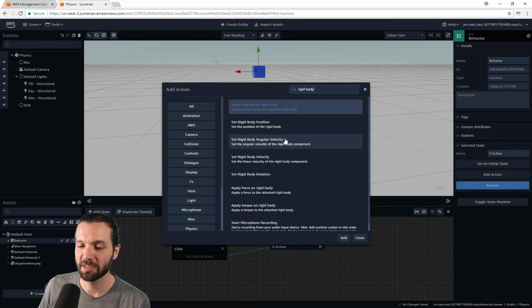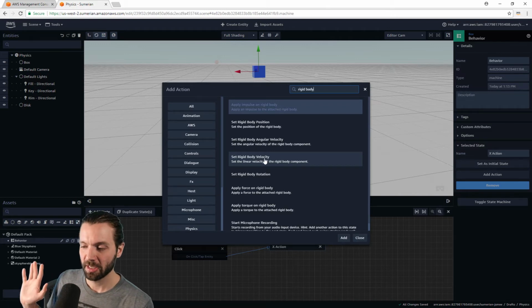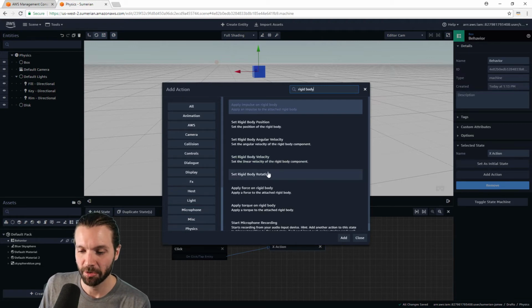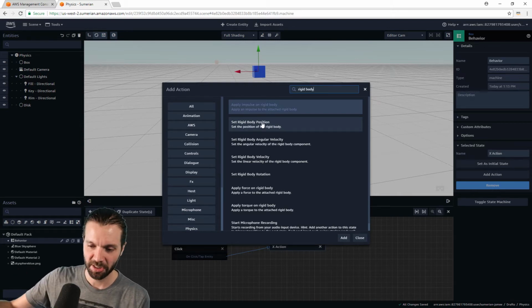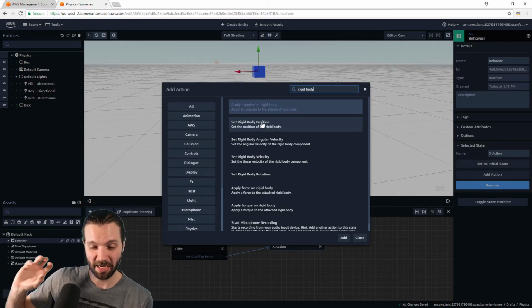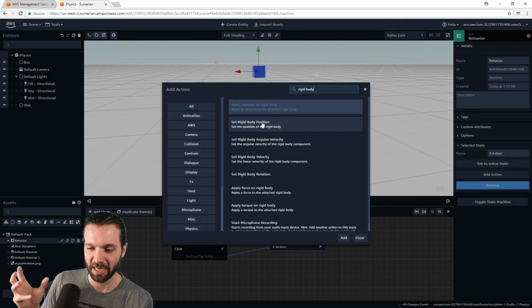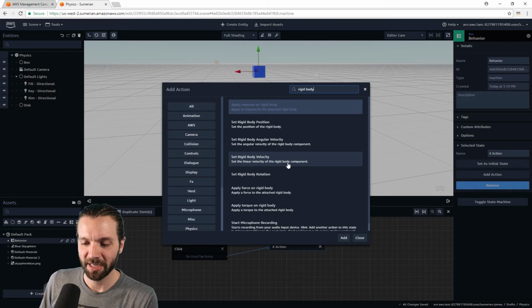Set rigid body angular velocity will spin an object around one of the axes or multiple axes, but it's a one-time force value added, so it will slow down eventually. Set rigid body velocity, same thing. It's just adding a force value from one angle or from one side, but it's a one-time force value. Set rigid body rotation, similar to set body position, will rotate the entity. But again, if you have a rigid body on it, or it is sitting in a certain spot, it will fight against that. It's running into a collider, I guess is the best way to say it. It will fight against a collider.